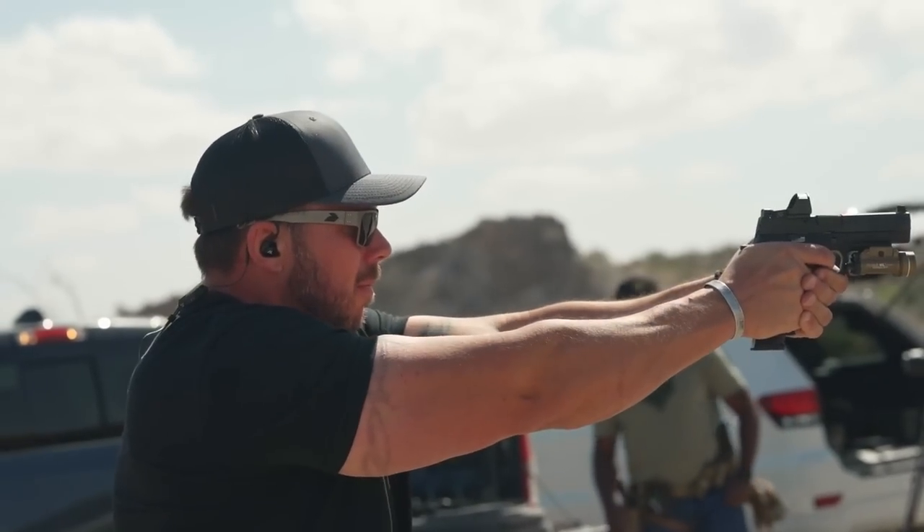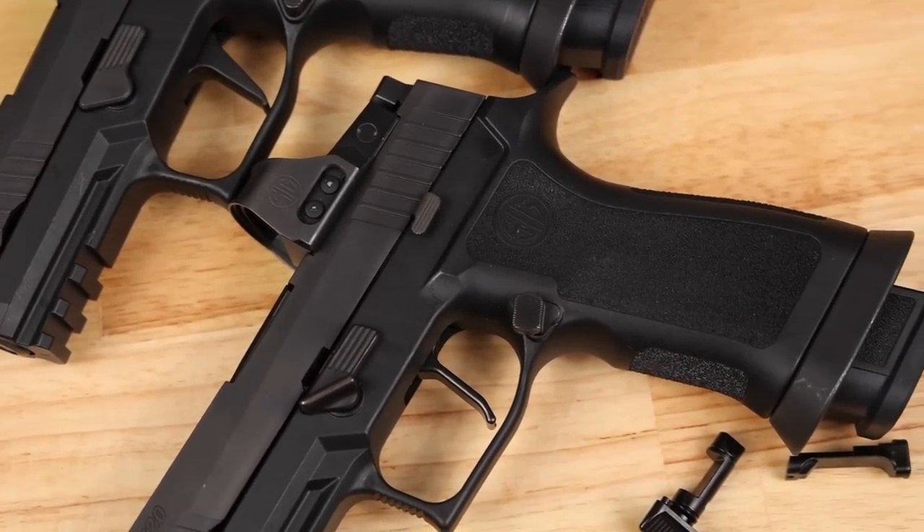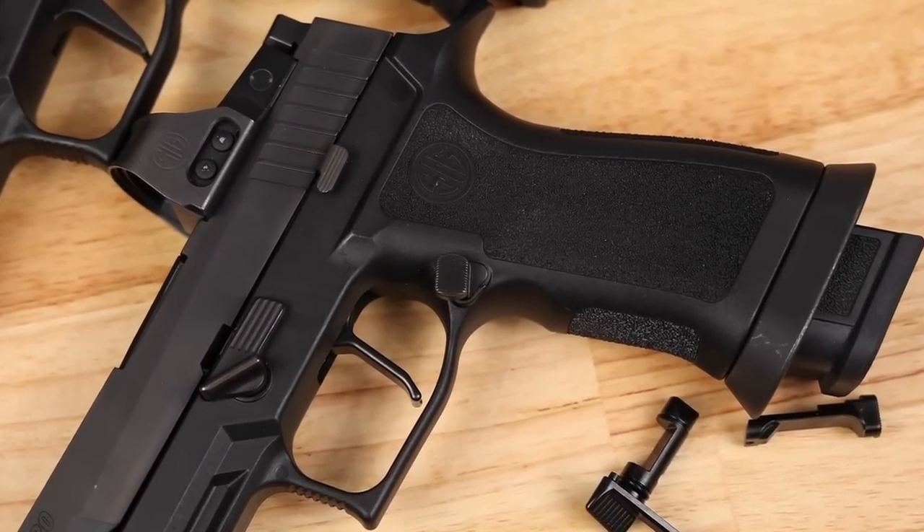On a side note, talking about muzzle rise and recoil management — the SIG is what's known as a high bore axis, meaning the bore or line of the barrel is a little bit higher than some other pistols. People will tell you they're hard to control because of the weight and how it's going to reciprocate that muzzle rise and flip. I used to buy into that as well, until I got the 320X series and the Walther PDP and really put that theory to the test. I found it's largely a myth and is completely controllable by how you grip the pistol and just getting used to the difference in the feeling of recoil compared to, say, a Glock.